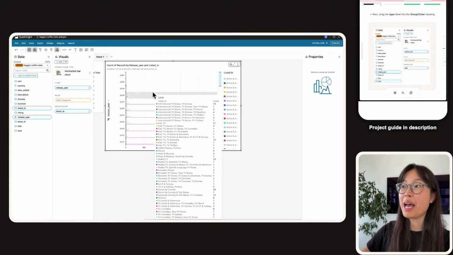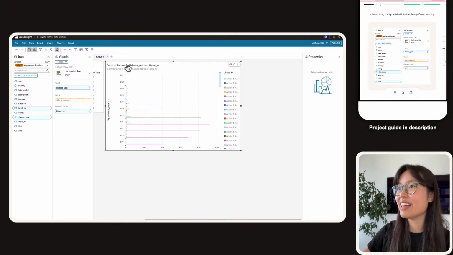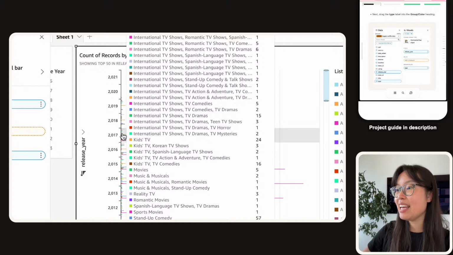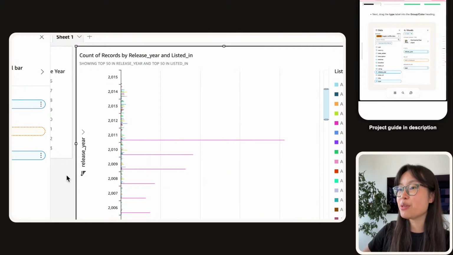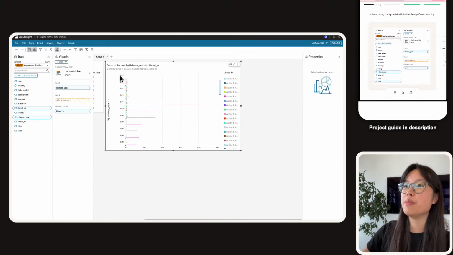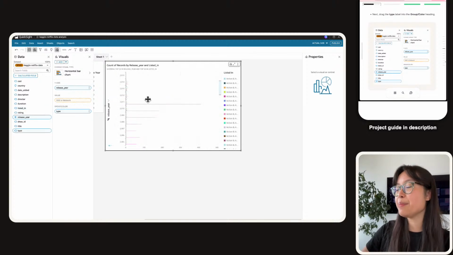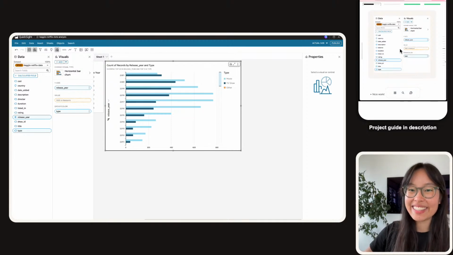So yeah, this is what happens if you have a lot of different possibilities in your grouping variable. You can see that our data set starts looking really, really minute and tiny because there are just so many different possible values. And that's why picking something that's a little bit more simple in terms of the number of options helps. So I'm gonna change this back into our type. So we're back to just two types. Ta-da! Movie or TV show. I hope that helps, Adil.